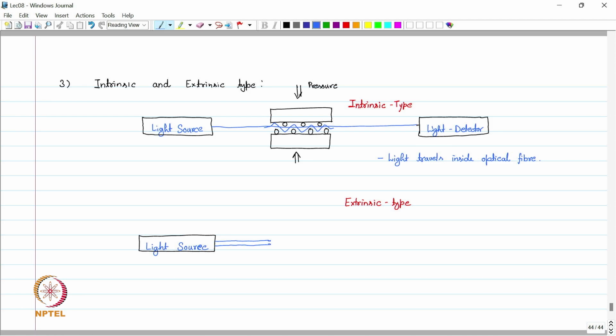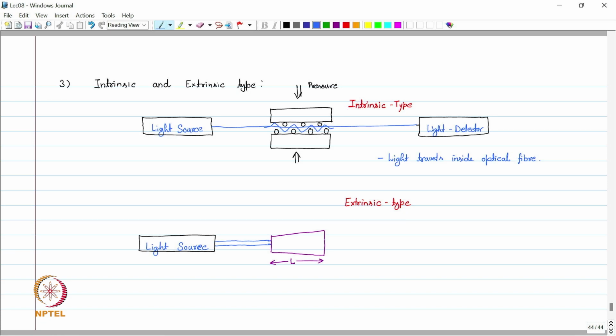Let's say I'm showing the optical fiber with a certain width. This optical fiber is now cut at this point, and we insert a special measurement zone here. So we have, let's say, a special measurement zone. We will talk about this zone later. This measurement zone, let's say, has a length L, and this is a different media which is coupled to this optical fiber.